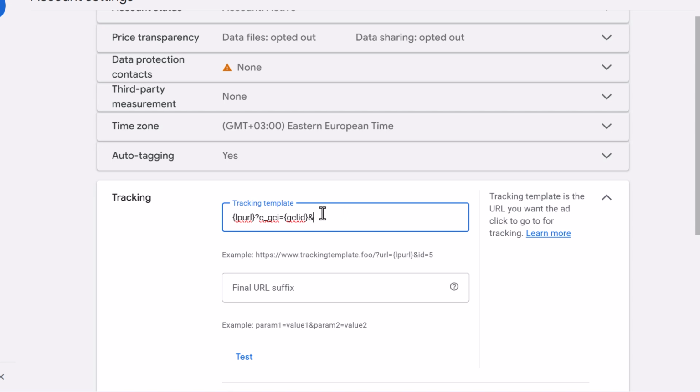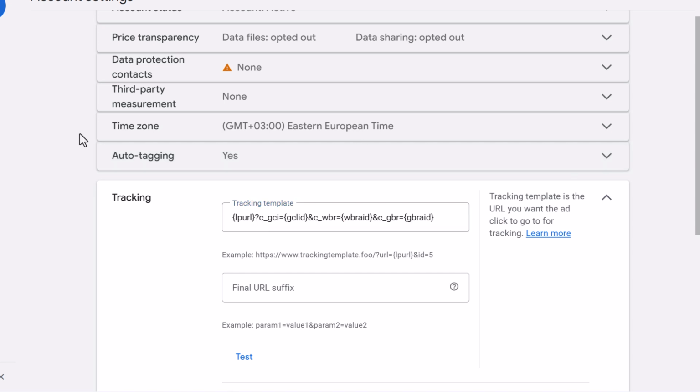Then add an ampersand, and you can then insert the parameters for gbraid and wbraid, even though right now, when I'm recording this video, it seems that they will not be removed. But it's better to be safe than sorry. So we can also handle the wbraid. I will give it this name, like this. I forgot the equal sign. So like this, then another ampersand, then C_GBR, and then like this.